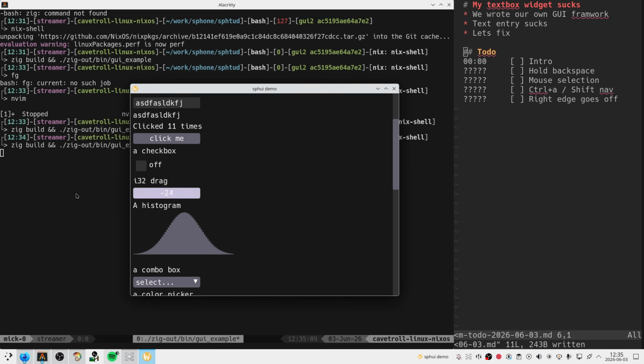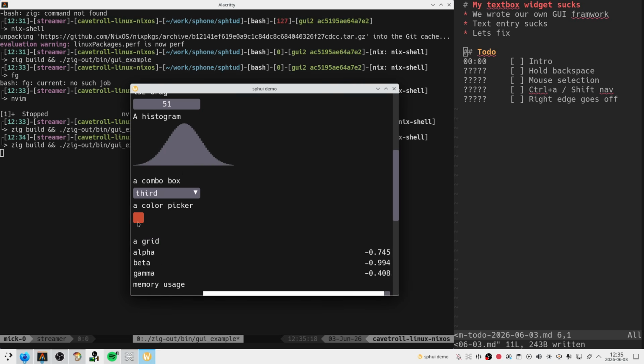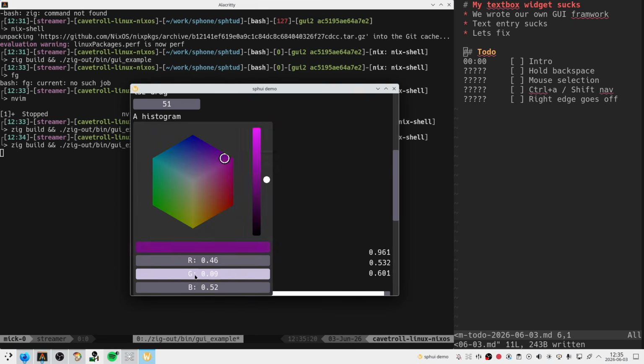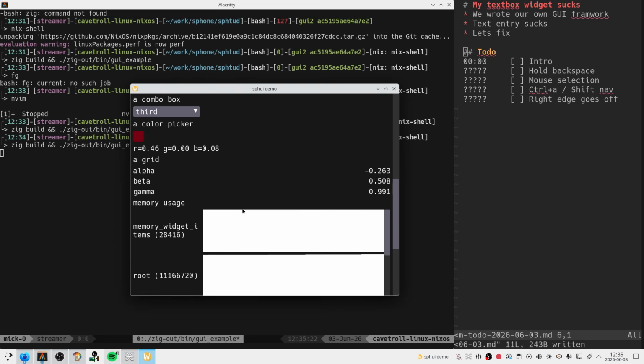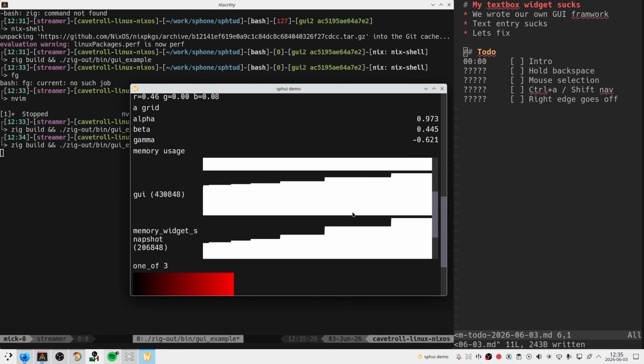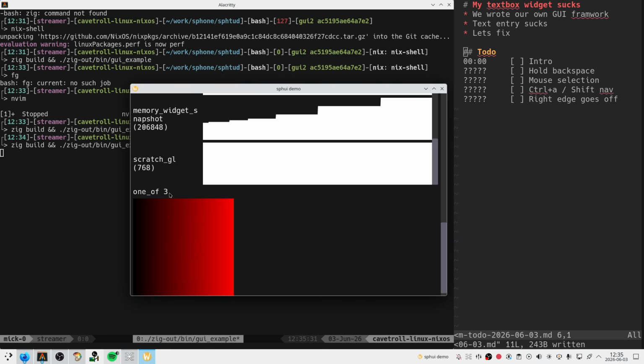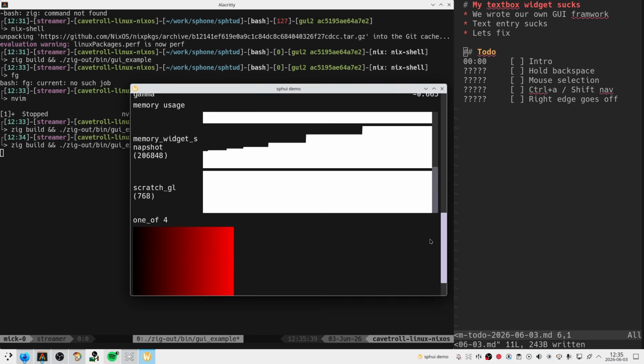We got little draggers, right? So here's an I-32 dragger that lets us do value entry. Look, a little histogram, wowzer, combo box, wow, color picker, exciting. We got some layout stuff, a little memory usage over time graph widget, maybe a widget that can change every once in a while. This is not changing text, but selecting one of many widgets, and a custom widget implementation here. All right, so we've got something.